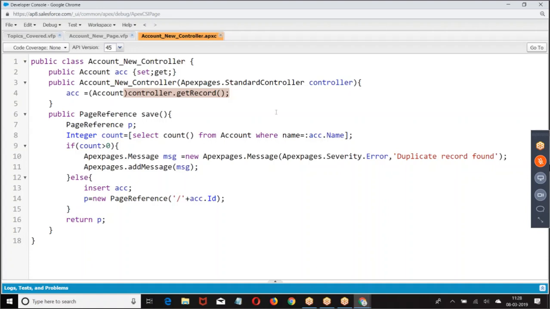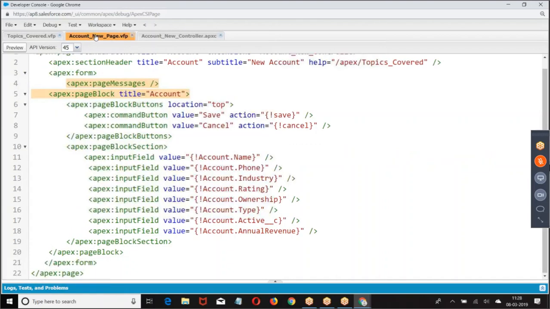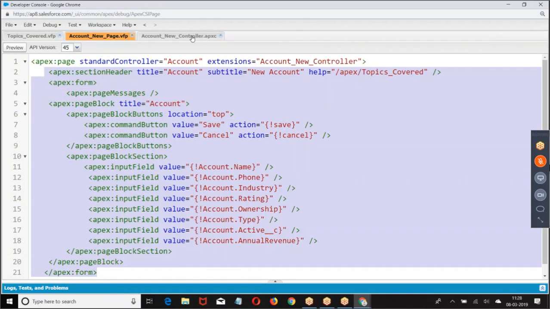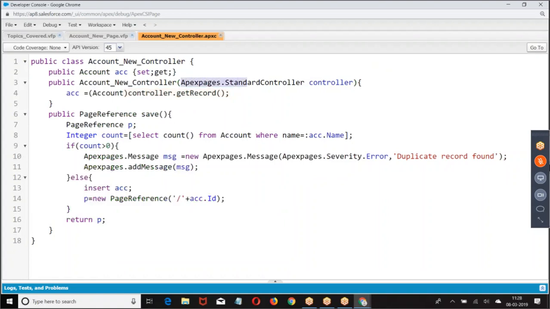Satish, can you explain ApexPages.StandardController one more time? Whatever record we are referring to in the VF page, that record will come here as ApexPages.StandardController. Now, from the page, account may come, contact may come, opportunity may come. That is the reason it takes sObject. So before we use it, convert it into the original format. So ApexPages.StandardController will refer to one single record. Whatever we are using in the VF page, that record is coming here.